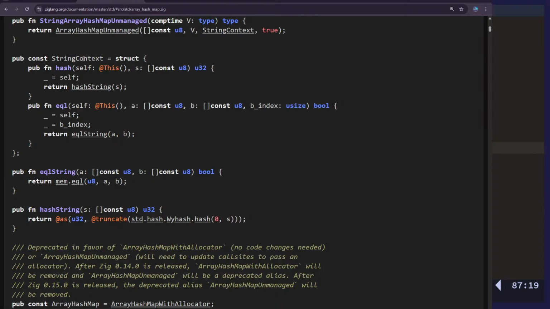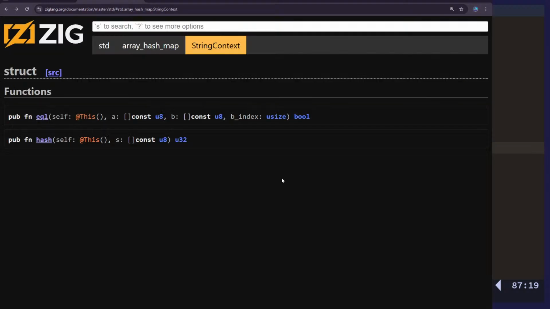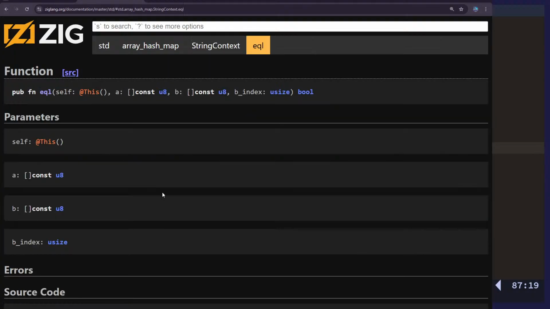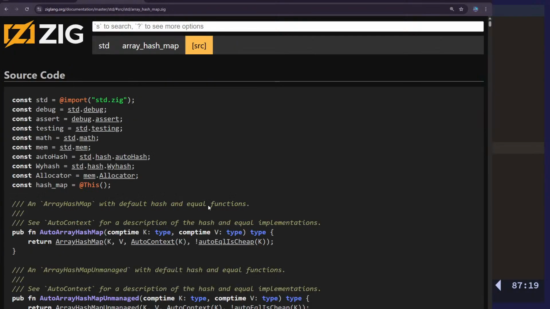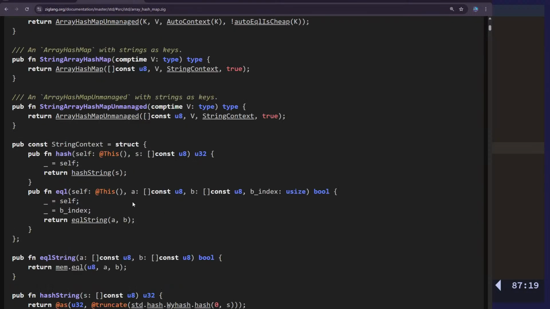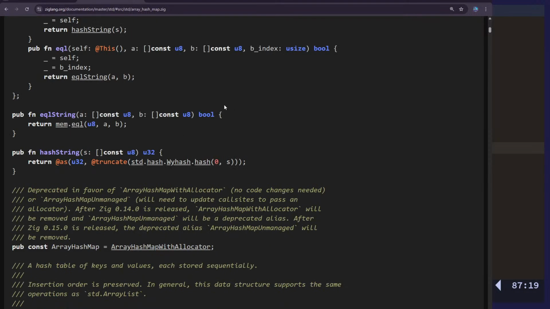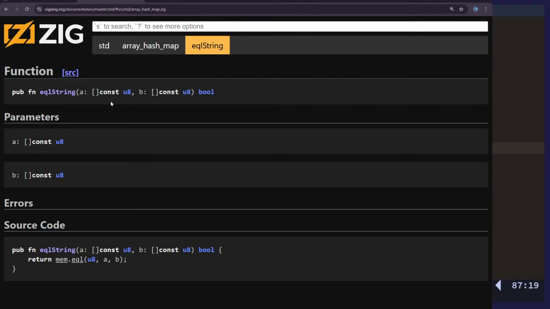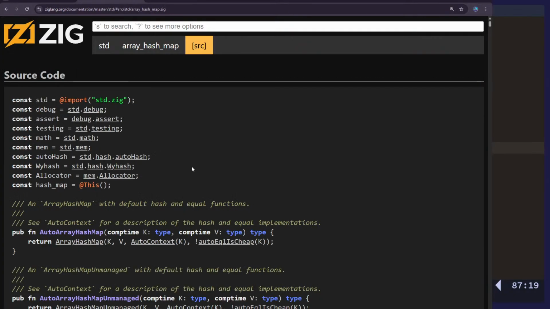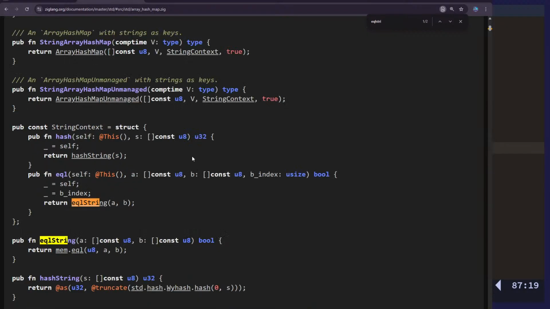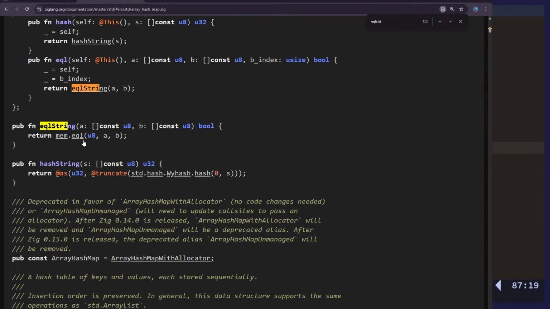So here's the string context. Maybe it works for zero sentinel as well. I'm not sure actually. Equal string. What's that? Mem equals, okay.